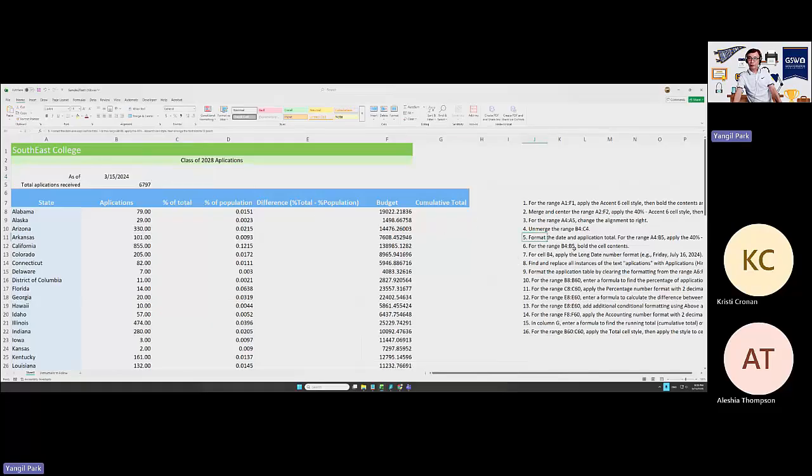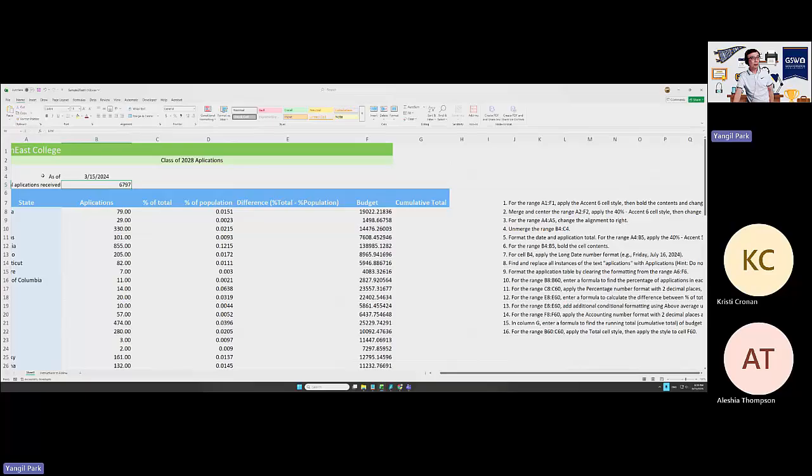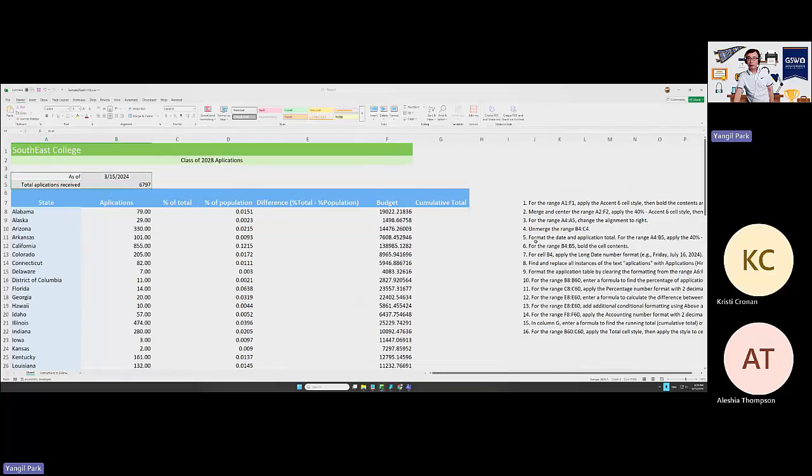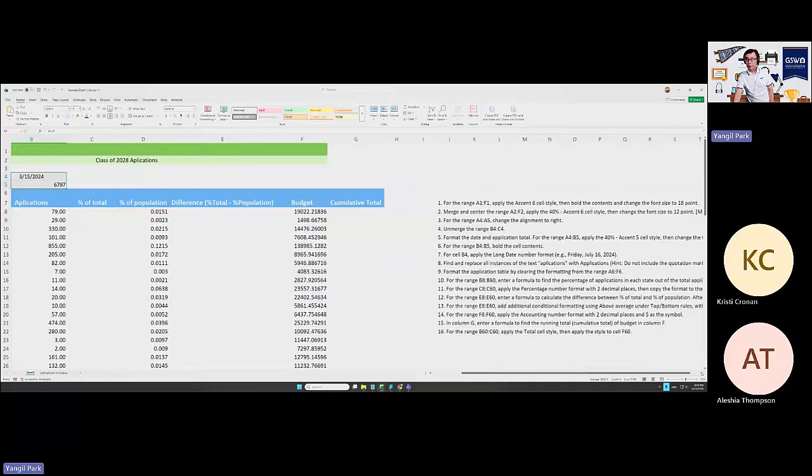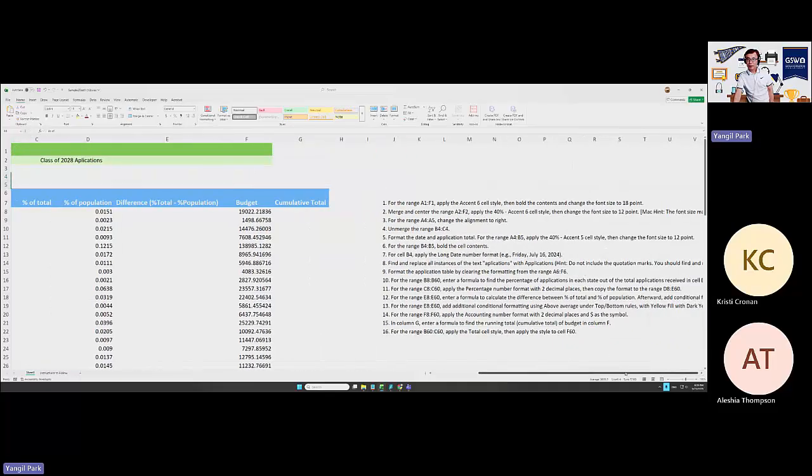Number 5, format the date and application total. A4, B5. I'm not quite sure what kind of format it's talking about, so we'll just do the other part, which is for A4, B4, apply 40% accent 5 this time.